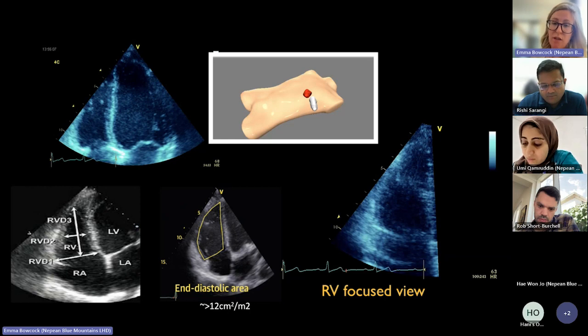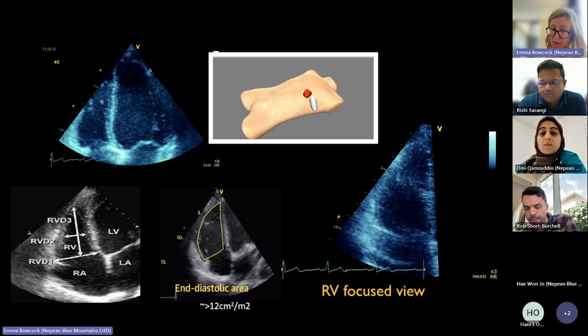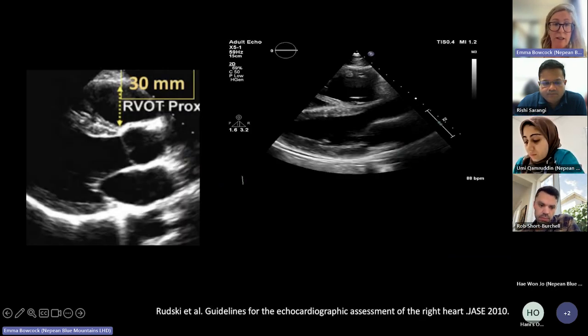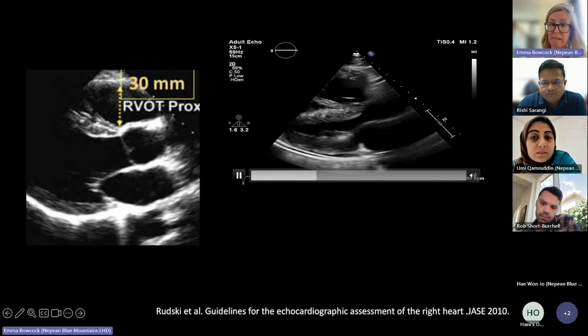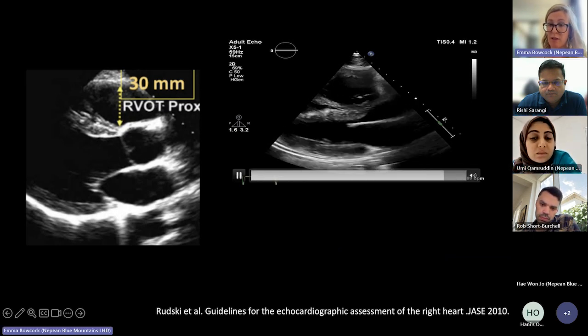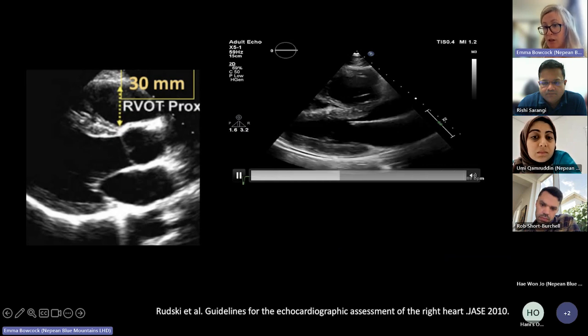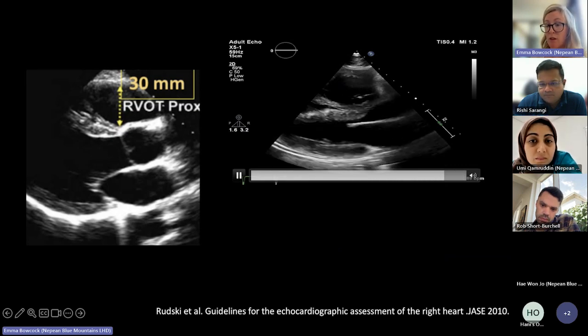And these cutoffs are usually based on the 97.5th percentile, right? So they're sort of right at that upper end of what's considered normal anyway. So if you're getting above 12 centimeters per meter squared, then you've definitely got a dilated right ventricle. And then you can look at the RVOT proximal diameter, more than 3 centimeters. You can see this patient here. It's way bigger, isn't it, than 3? You can even see 1, 2, 3, sort of approaching 4.